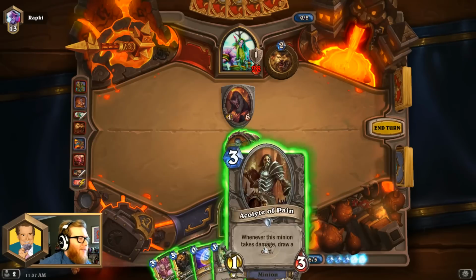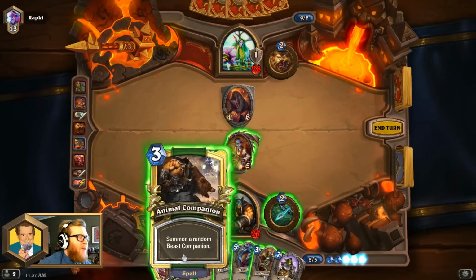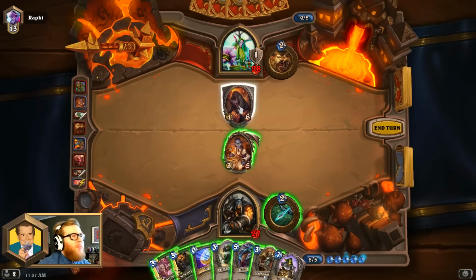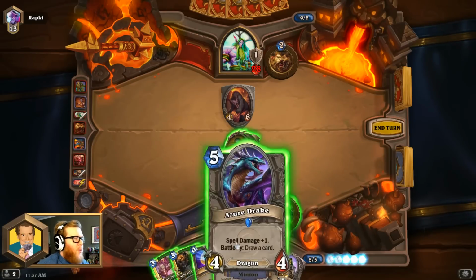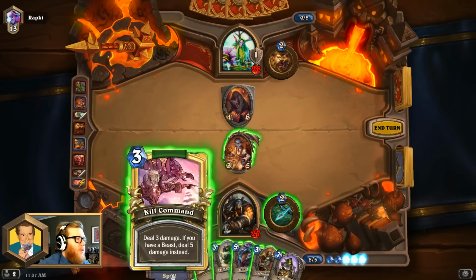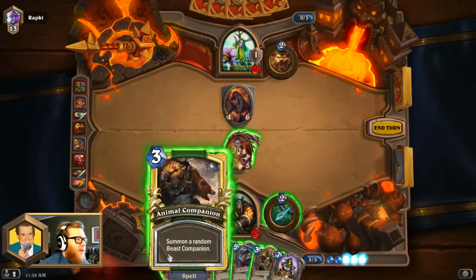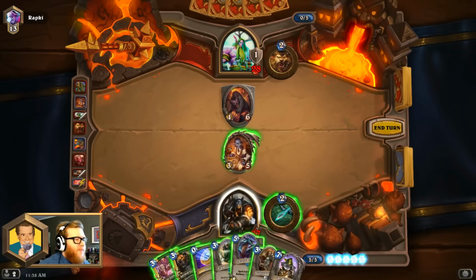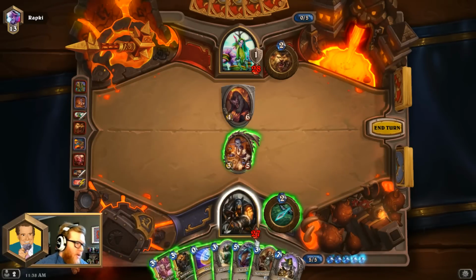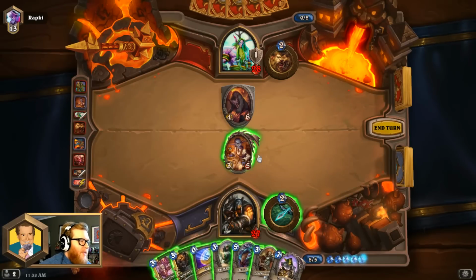We don't really have any good ways to deal with this thing, though. If I Animal Companion into a Huffer, we can kill it, but our board is kind of weak. We could coin out a 3-drop, I guess. We could just kill Command, trade Animal Companion. That's probably the best turn. But we could coin out Boom next turn and we save the coin.